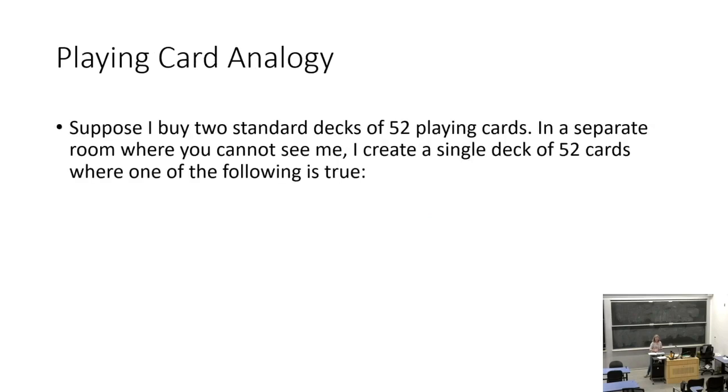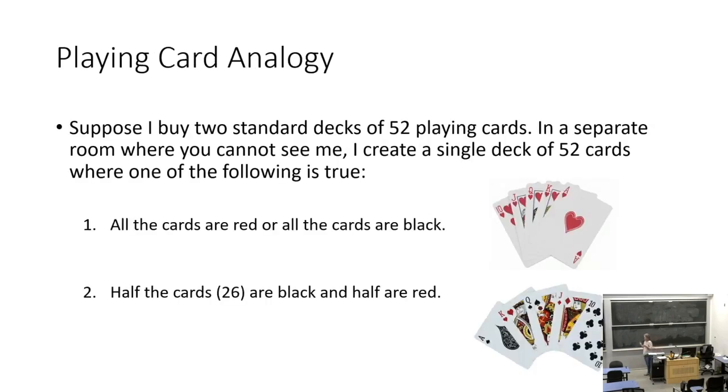So we can use a really simple analogy to think this through. So I buy a standard deck of cards, and in a separate room where you can't see me, I buy 2 decks of cards. I go and create a single deck of cards where either all the cards are red or all the cards are black, or half the cards are red and half the cards are black. So normal deck versus a stacked deck.